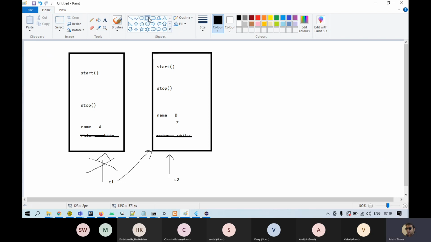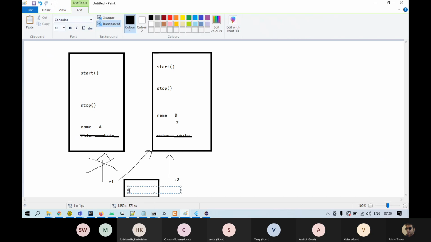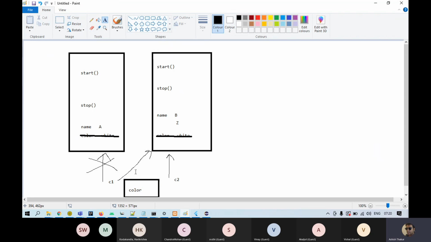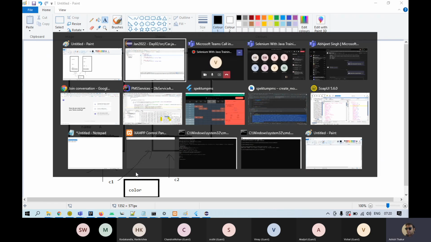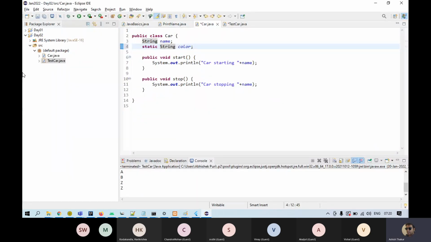The color variable goes and stores itself at some memory location which is common for all the objects. It goes and stores itself at a memory location which is common for all the objects, right?